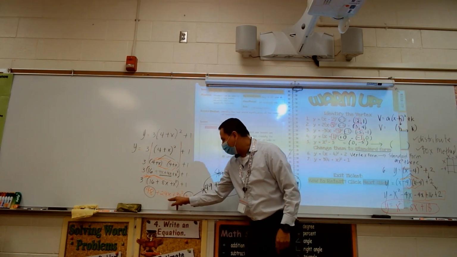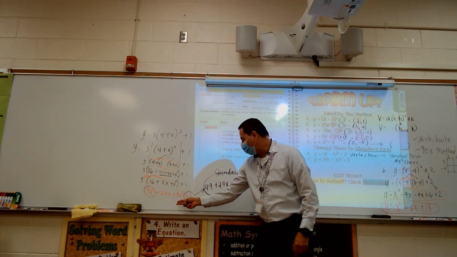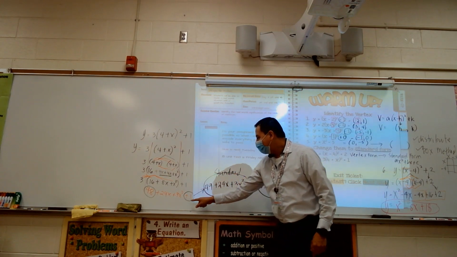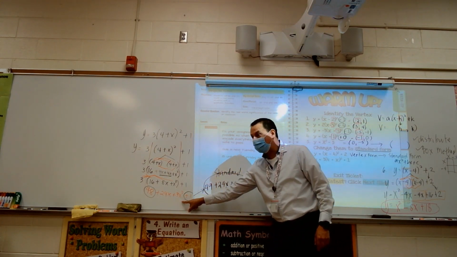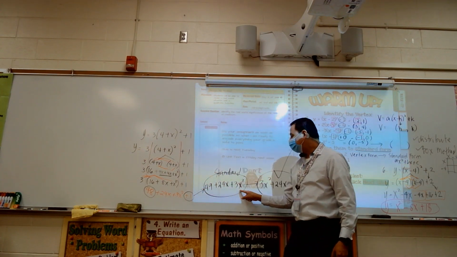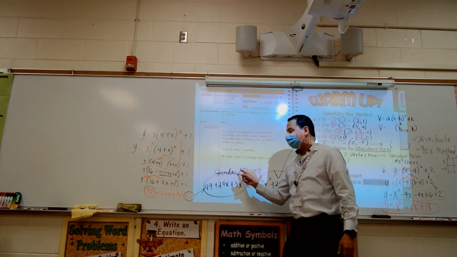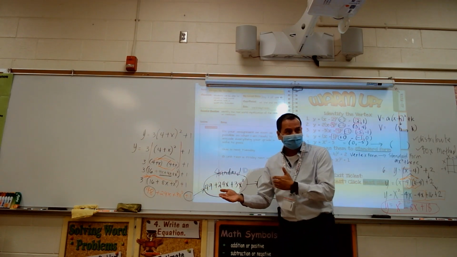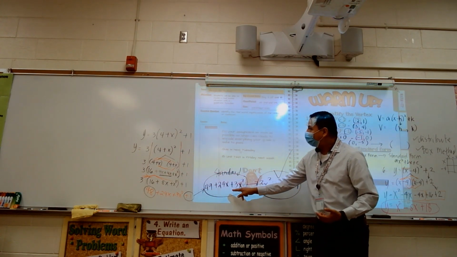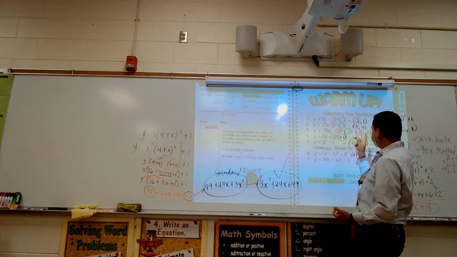Ahora, 24x, ¿puedo juntarlo con algo más? No. Entonces me queda 24x. El 3x al cuadrado, ¿puedo juntarlo con algo más? No, porque no tengo más x al cuadrado, me queda 3x al cuadrado. La pregunta, ¿esto es estándar? No. Todavía no. Lo puedo arreglar, muy fácil. Entonces, lo coloco en la forma estándar que nosotros conocemos anteriormente.